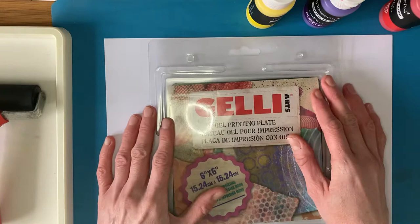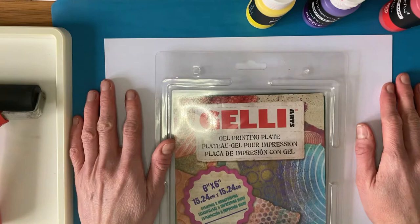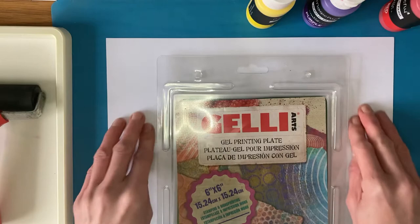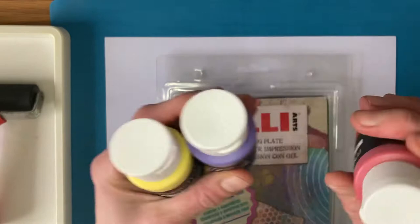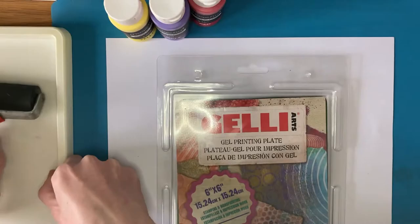So in your printing workshop box this week, you'll find one of these still in the packet, and you'll also find a blue mat to lay down on your work surface, and also a thin piece of rough paper just as extra protection to catch any spills of paint. You've got three tubes of acrylic paint, which can be washed with water. They come in little squeezy bottles, so they'll just need a little shake and you can squeeze them out when we start printing.